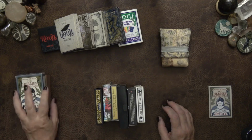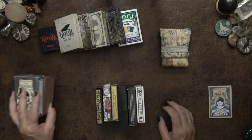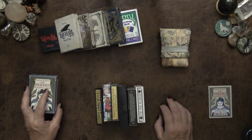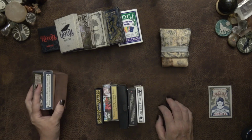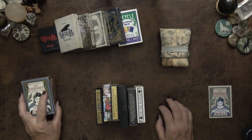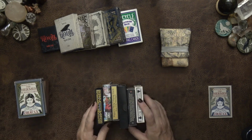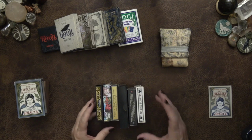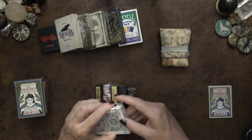But these, again, are playing card decks, and you can do all the things with them. That's the joy of Lenormand. You can play all the games, and then you can play up a game of oracles as well, but it has extra divinatory things. Learning playing card divination, I would just focus on playing cards themselves, but I wanted to at least mention these that I have in my collection. I don't believe you can get these anymore.